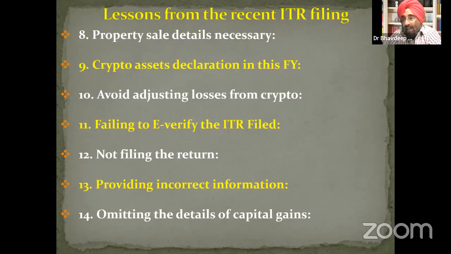Then providing incorrect information, especially pertaining to deductions. People don't report the full amount. They will write 1.5 lakh in 80C, even though they might have done less. Write the exact amount. Most of you have endowment policies also. Most of you have other plans also which are under 80C, 80CCC. All these are counted under the subhead 80C only.